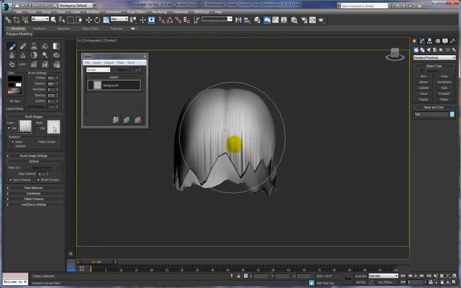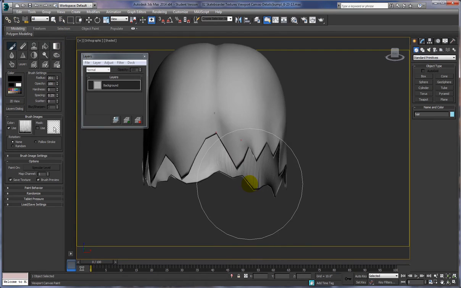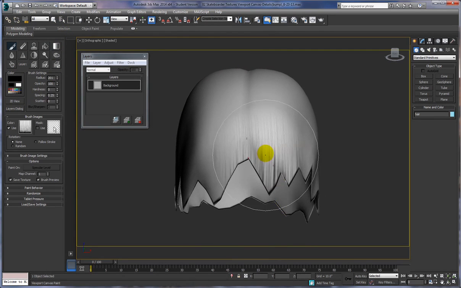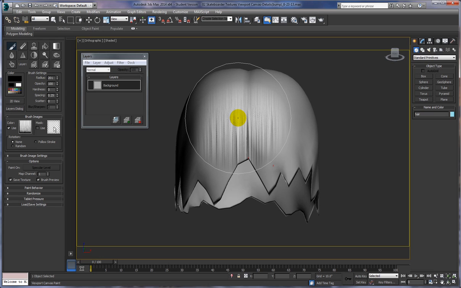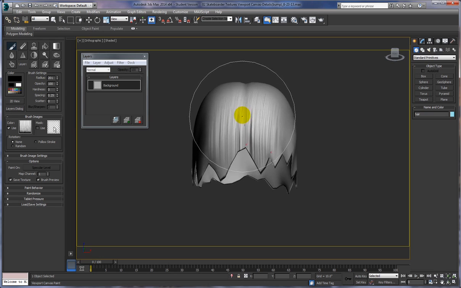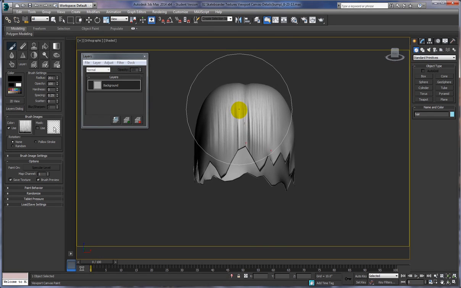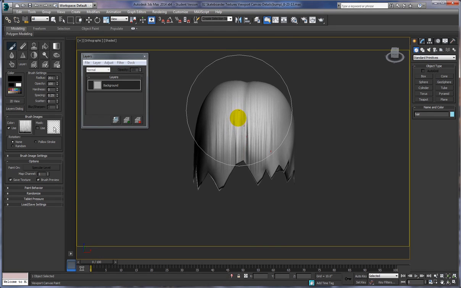Okay, and zoom in just a little bit here, so it fills the screen almost. And you can see how this brush actually needs to be even bigger than that. I could probably just zoom out just a little bit. It would be just as effective. There we go. And what I want to have happen here, let's rotate this down just a little bit.